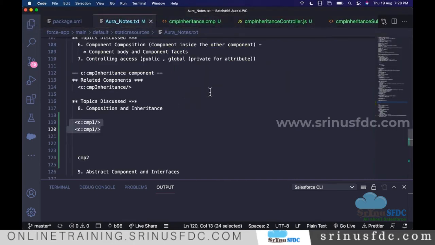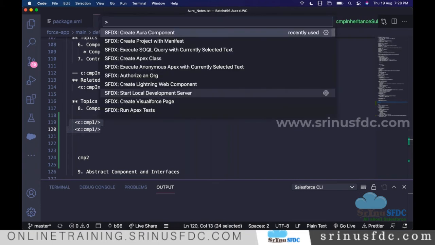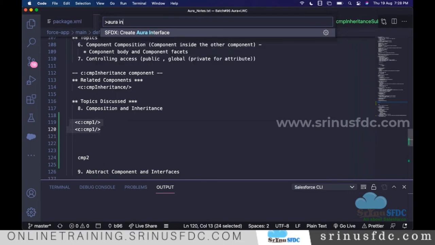In the same way, we also have interfaces. If you create one, it is a custom interface which we define. But there are many standard Salesforce interfaces available.